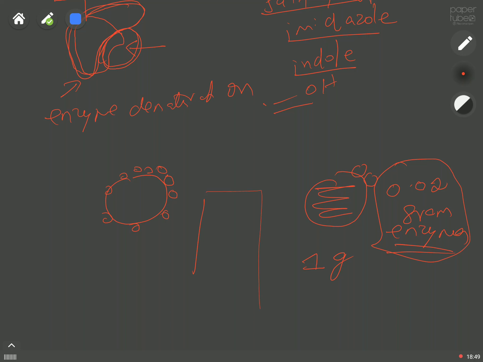Imagine you take a packed bed and load it with, say, 4 grams of your carrier particles that contain enzymes. Each gram contains only 0.02 gram, which means the enzyme amount will be 0.02 multiplied by 4, which is only 0.08 gram of enzyme. Even if you pack your bed with 4 grams of particles loaded with enzymes, you still have a very low concentration of enzyme within that bed. So this is not a good idea, especially if you want to convert a large quantity of substrate to products. And also this technique is remarkably complex.